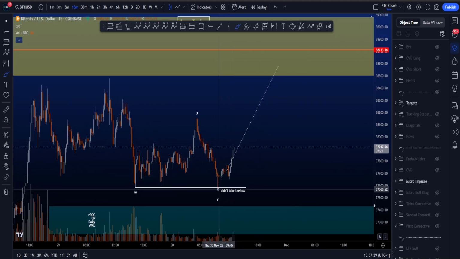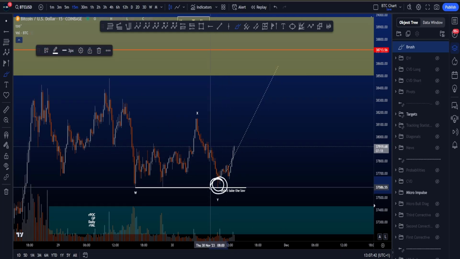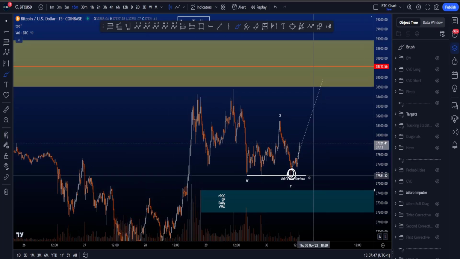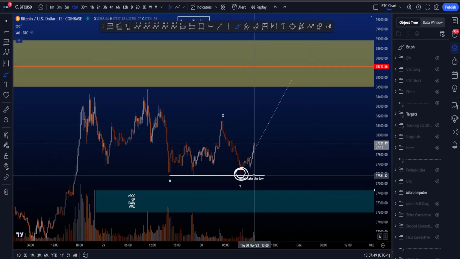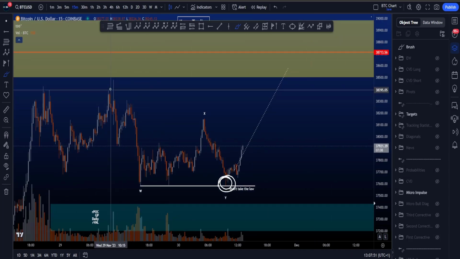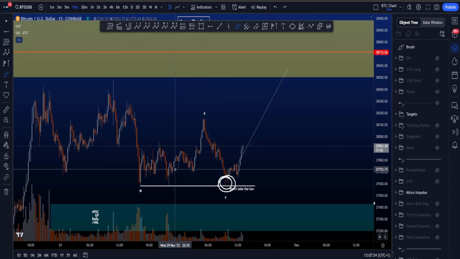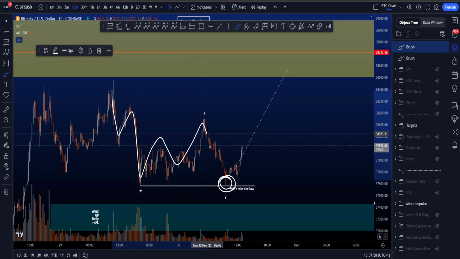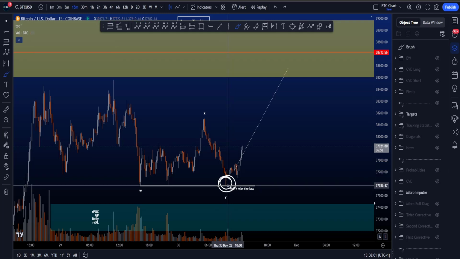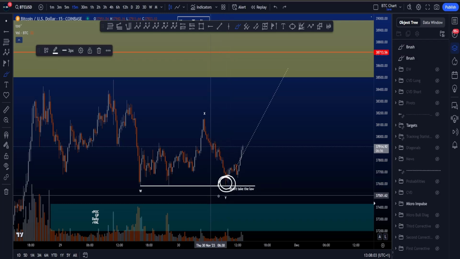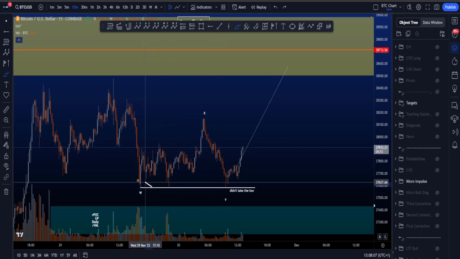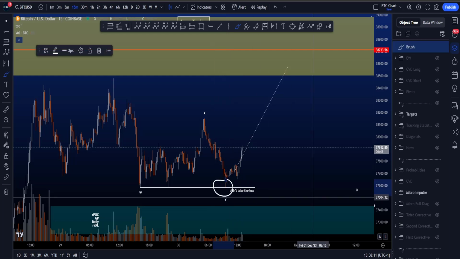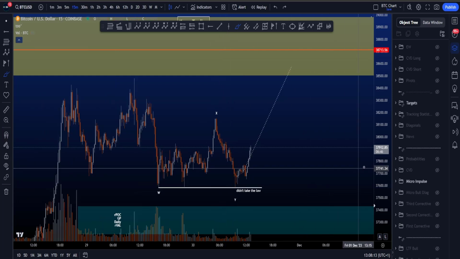Now, in this scenario, that would mean that this is the end of your corrective structure. So you have a move to the upside then in 5 waves, 1, 2, 3, 4, 5, and then you're looking for this to be the end of your corrective structure and continuation to the upside, which means either you have here a WXY, which then is a double zigzag, zigzag in W, X also a zigzag, and Y is zigzag. The problem, however, for wave Y is that the low of wave Y did not go below the low of wave W, which is what you want to see in a double zigzag. So that is actually not what we like to see. That invalidates a double zigzag as well.